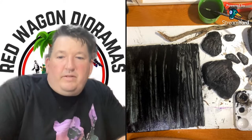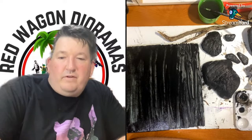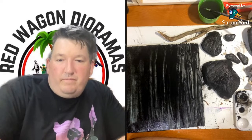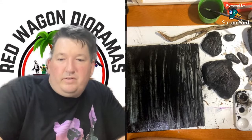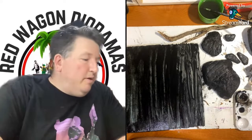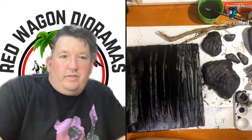Oh, cool tip, man. Try mixing PVA glue with brown paint. Looks like mud when it dries. Yeah, I could see that. I've never tried that before. I've used PVA glue on a number of different areas, but not to actually do the ground texture before. That's interesting. Yeah, you know what? I'll give that a shot. Why not? Appreciate that.